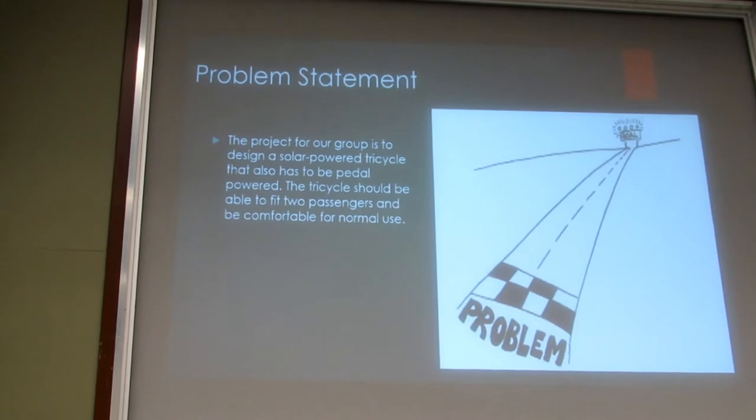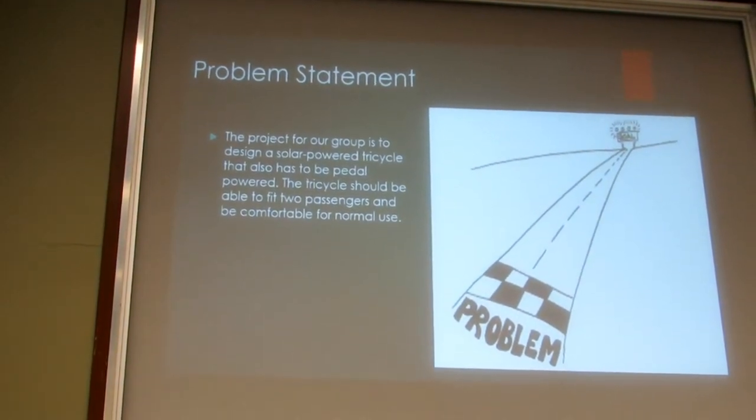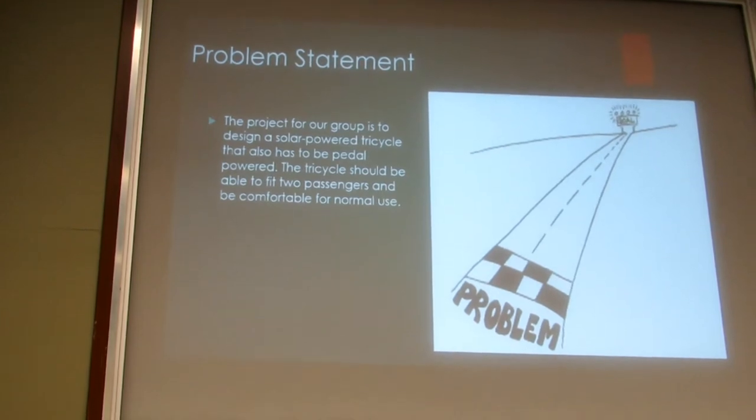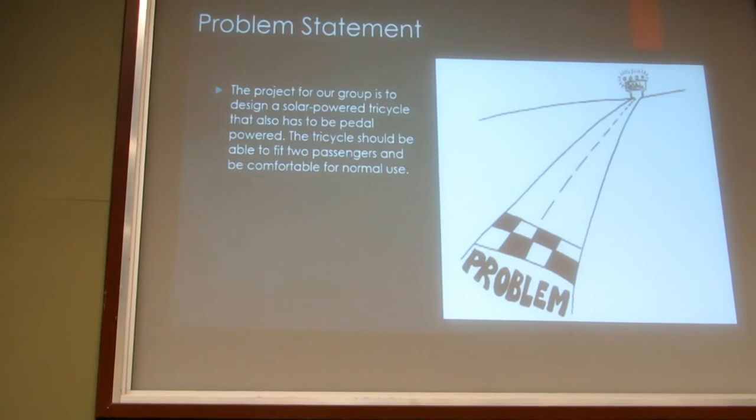The problem statement. The project for our group is to design a solar tricycle that also has to be pedal power. The tricycle should be able to fit two passengers and be comfortable for normal use.